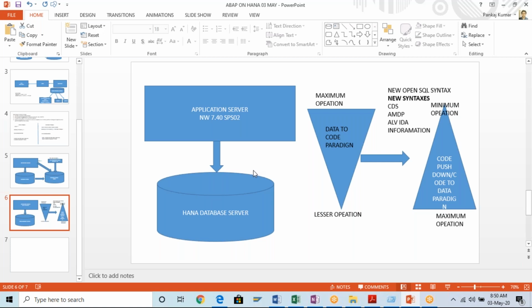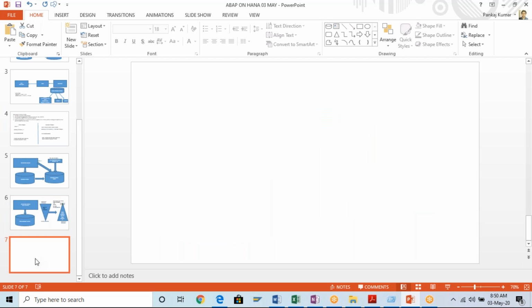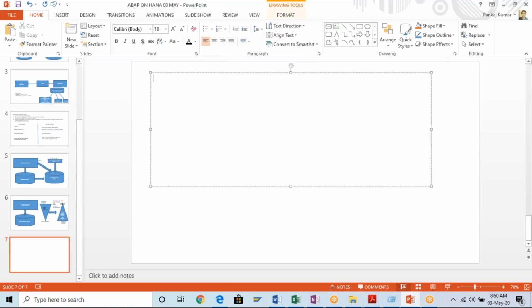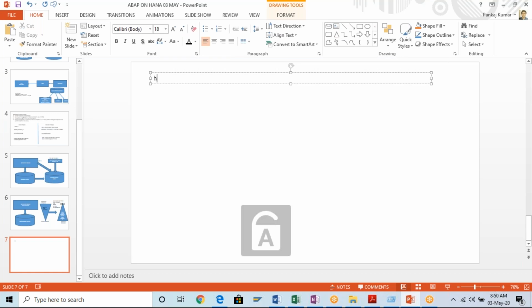Now we will see the evolution of HANA, or maybe some very interesting facts about the HANA database. For example, if you want to know in which language HANA has been developed. First, we have talked about so many things about HANA, but I forgot to tell you the full form of HANA.